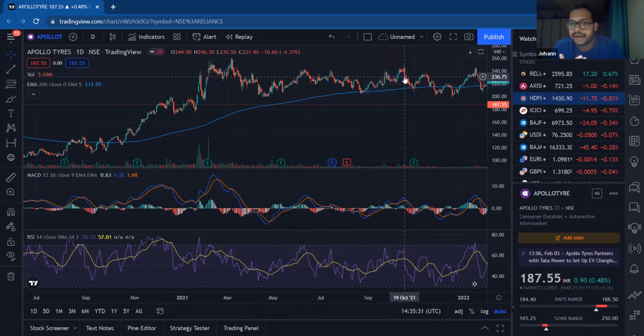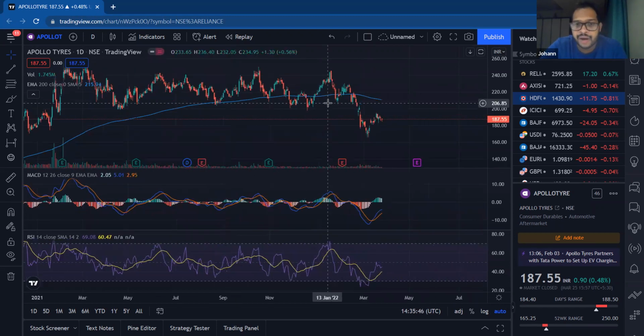So what is intraday? Intraday is you buy in the morning, you sell by afternoon. Swing trade is where you're buying today, you're holding it for a couple of days, couple of weeks, maybe a couple of months also, and you're selling it. Then when it falls down again you buy, again you sell after a couple of days. That is basically what swing trade is all about. All right, so I hope that clears your doubt as well. So any other questions from anyone?